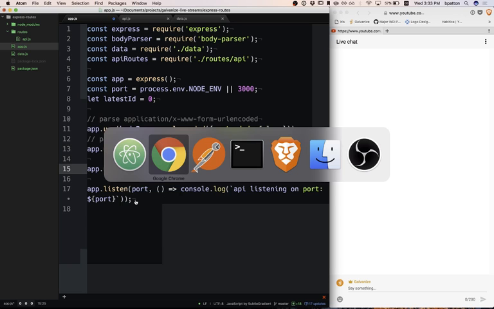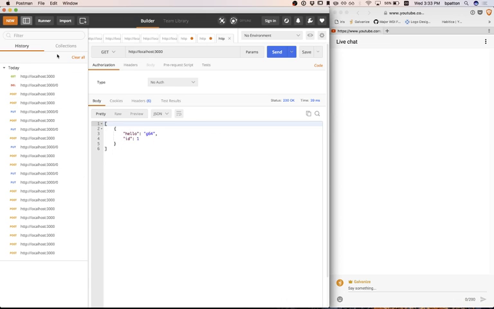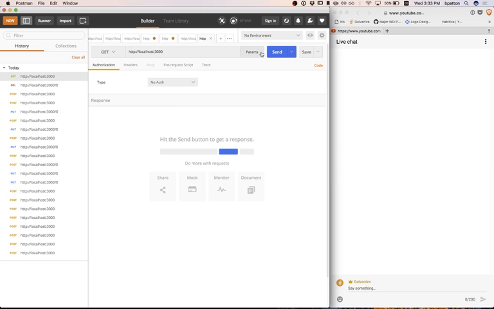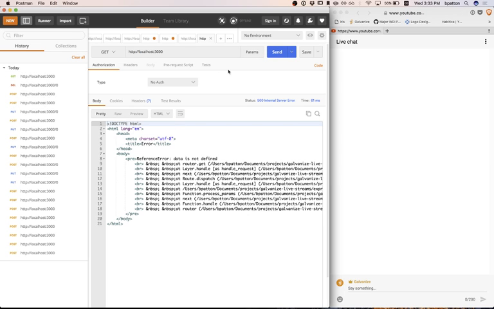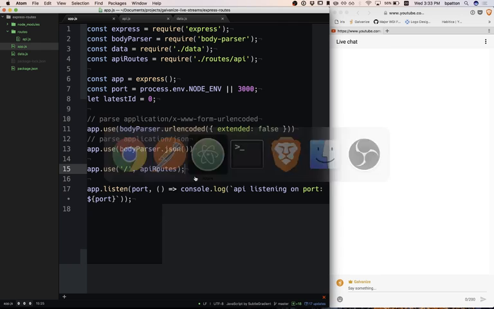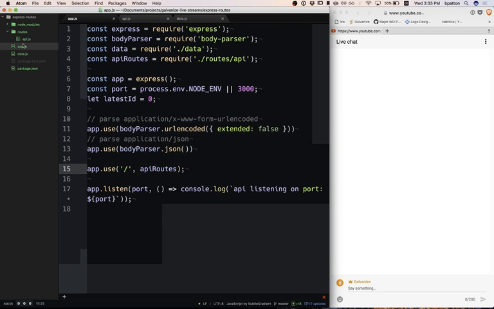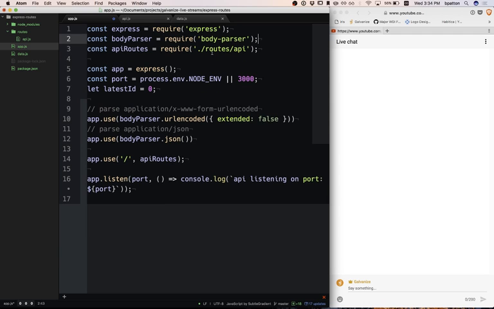And if we now let that restart, we'll go to Postman and we'll run through this entire thing one last time. So app.get, data is not defined. Right. So remember now that our routes are inside of here. All of this data cannot be here anymore. So data has to be moved in.